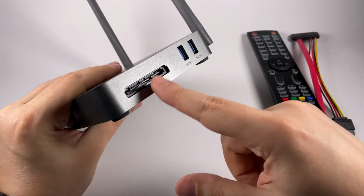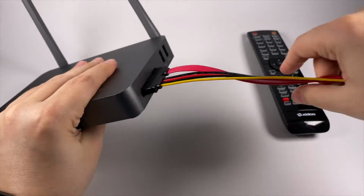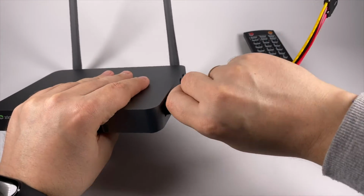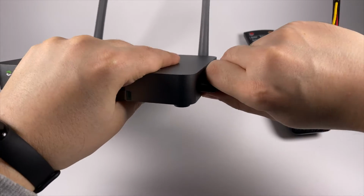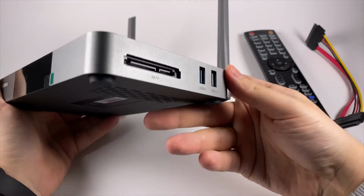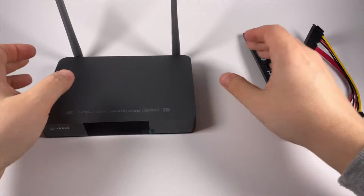And here is the slot for the hard disk drive. In this version actually it's done really straightforward. You connect the cord here, you connect HDD here, and you put it on top. Not a convenient way to do that, but actually it works, and you're saving about $100, because Z10 Pro costs $350 or somewhere like that, and it has a special compartment to connect the hard disk drive. Rubber feet on the bottom, additional vent holes, so in general nice looking device, feels really solid.